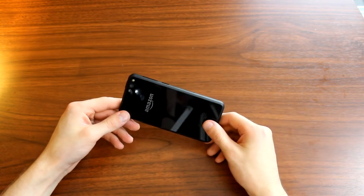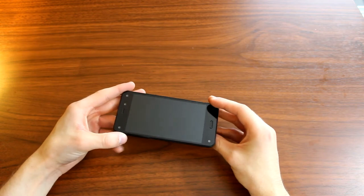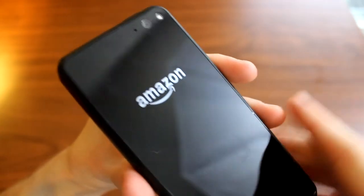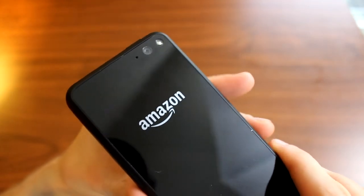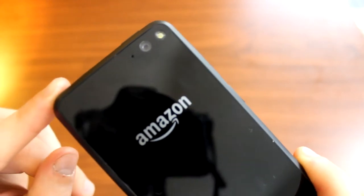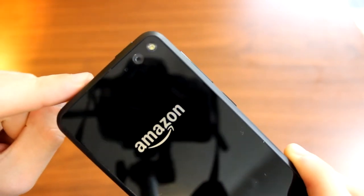As you can see with the reflection on the back, this is a dual glass design, so we have glass obviously on the front and glass on the back as well. You can see another Amazon logo right there, kind of resembling the design of the older generation iPhones with the dual glass design right here. We have a 13 megapixel camera with obviously LED flash, so hopefully picture taking is pretty good.